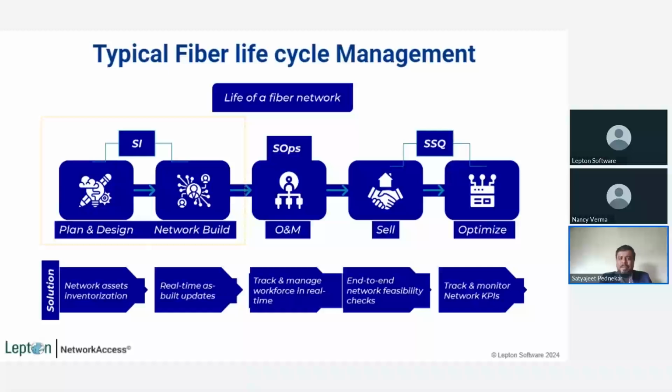So all in all, this slide basically explains the different phases of the network and how the Network Access GeoSuite is useful to cater to the entire ecosystem of fiber lifecycle management with the 3 different modules. All these modules are plug and play. You can start with a single module and add any other module whenever you require. But in today's webinar, we are only focusing on the smart inventory, and how the smart inventory is useful for the survey, plan, design and then till the inventorization process.